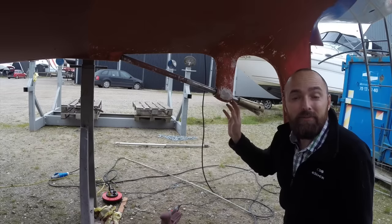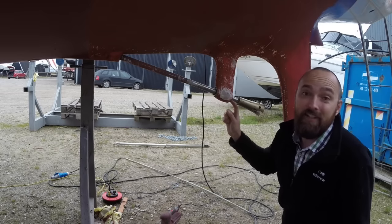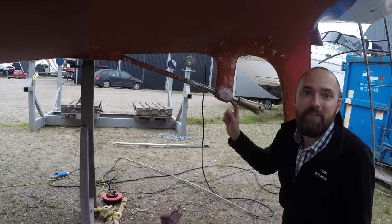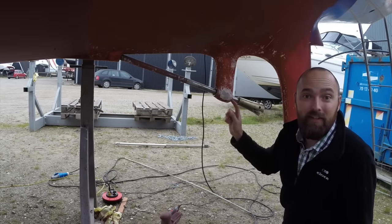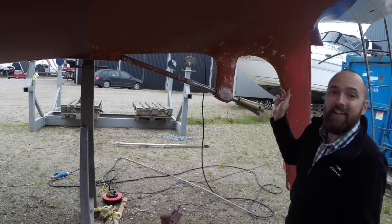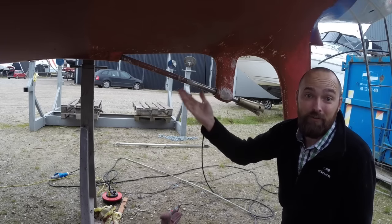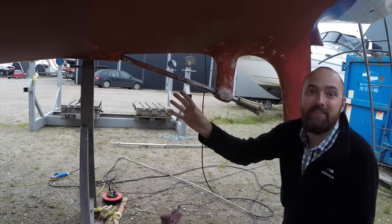But I think I'm running out of daylight here, so I better hurry up and give you the explanation as to why someone is swinging by to have a look at my engine. Yesterday, a guy swung by the boat to help replace this cutlass bearing, but unfortunately we failed. Now it seems the only option I have to remove this cutlass bearing is to remove the shaft, but because of the skeg, the shaft needs to be removed that way. And of course, for me to be able to do that, the engine needs to be removed.